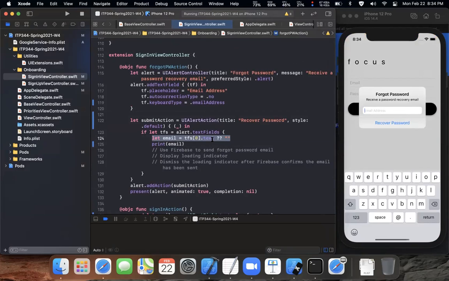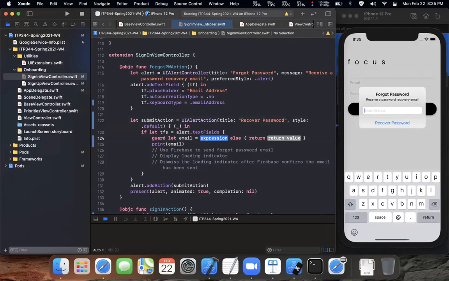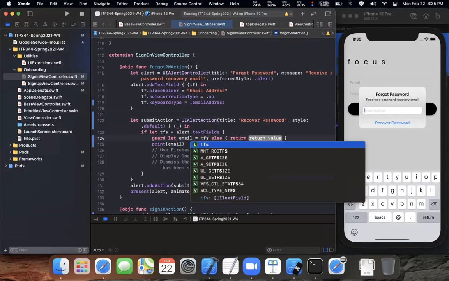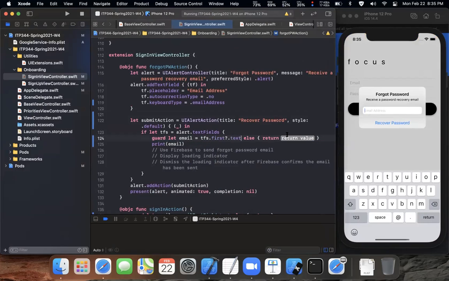Let's use a guard statement to make sure the email is there. Let's just do text field.first.text. Else we just return, I guess.